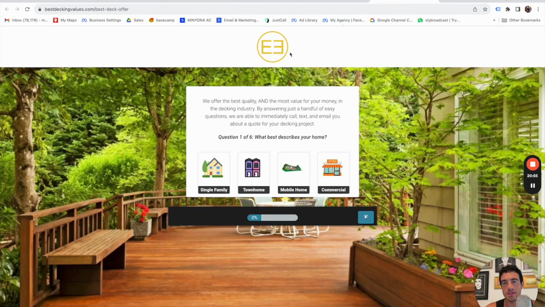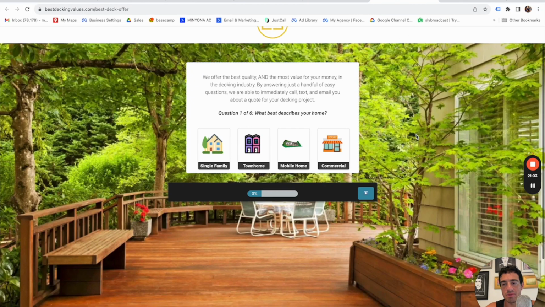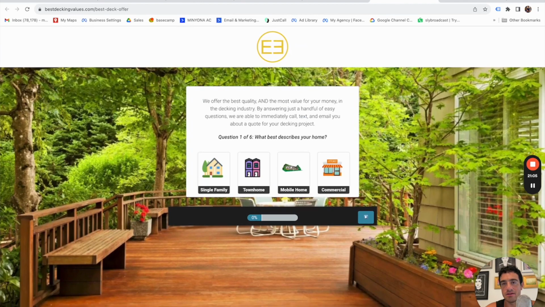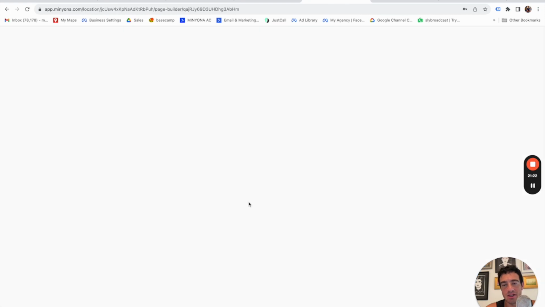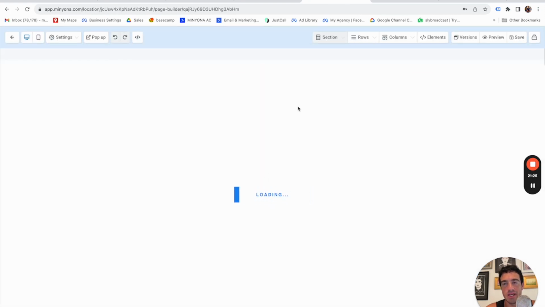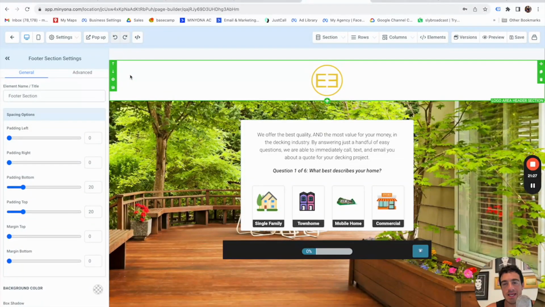Also, you'll notice that this is a learning experience here. So you'll remember that I had made this up here black and this down here black because their logo didn't look good against a white background. But now it's white again because I pushed the snapshot to this, and it replaced some of the changes I had made on their landing page, which kind of sucks. But no big deal, because I'm going to fix that, and I can also prevent that from happening in the future by making this background here a custom value instead.